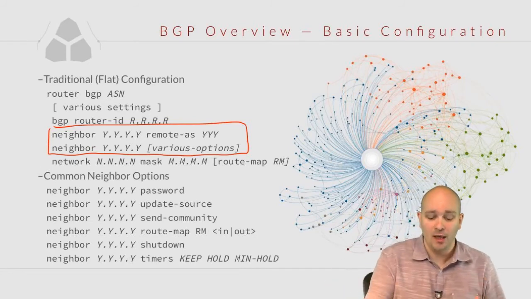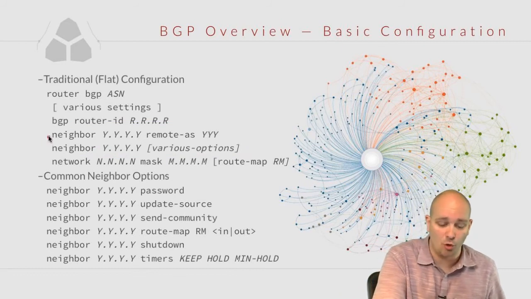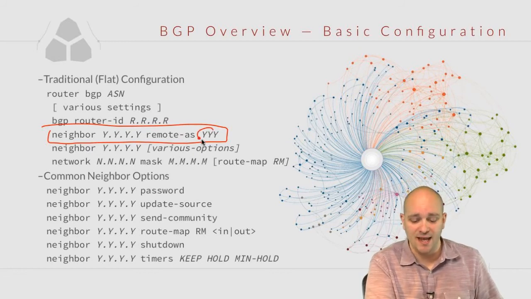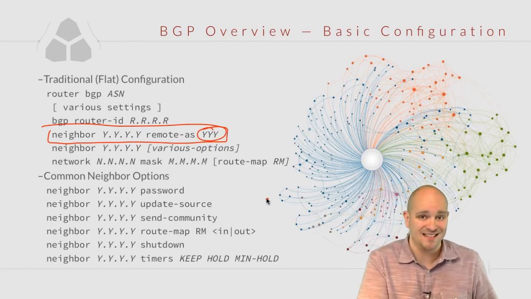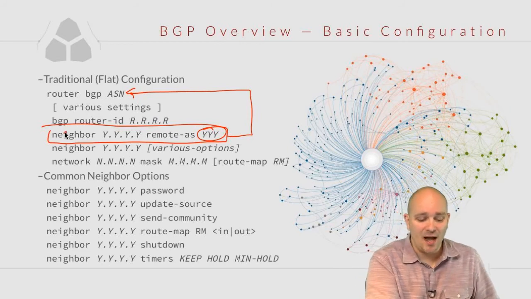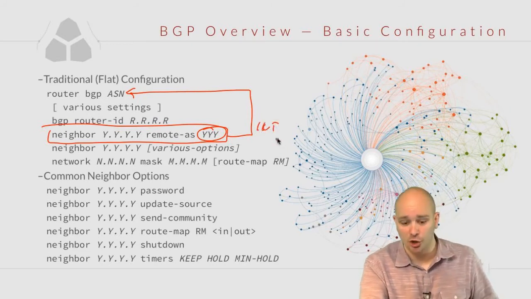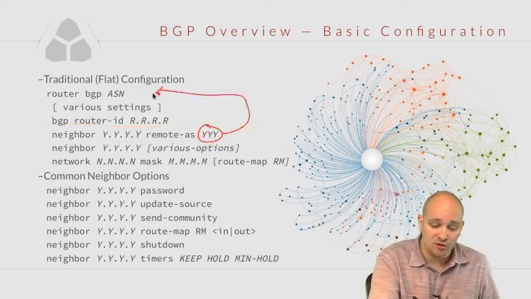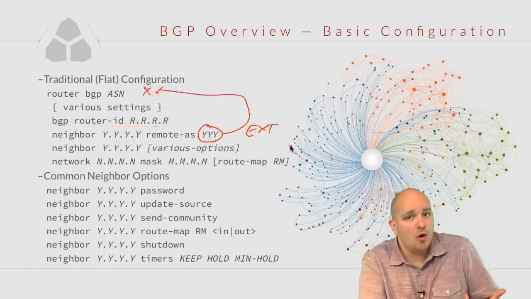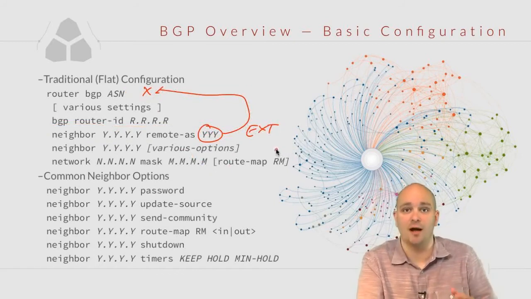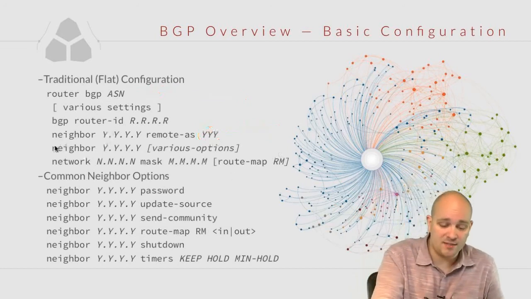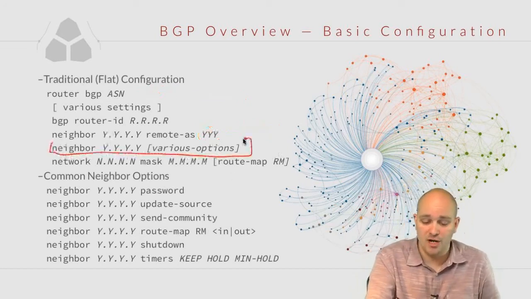How do we define the neighbor? Well, there is a mandatory command. One command needs to always be there, and that is going to be neighbor and then the IP address of the neighbor, remote-as, and then specifying whatever the neighbor's AS is. Now, given that this number here is the same as our own AS, iOS will treat this neighbor as the internal neighbor. If this AS here is not the same as our own AS number, this neighbor will be treated as the external neighbor. In iOS, there is no need to configure anything extra to tell iOS how to treat this particular neighbor. And then we can specify any number of per neighbor options.